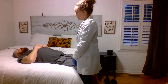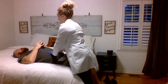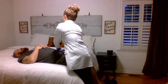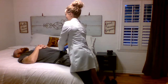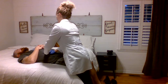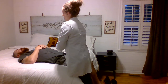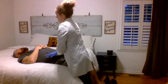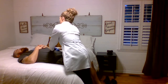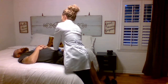Okay, we're going to do some palpation of his abdomen. I'm going to do some light palpation. If at any point you feel tenderness, please let me know. A little ticklish. Okay, going to palpate the liver's edge. Deep palpation, bear with me. Okay. Now, whenever I press and let go, any tenderness there? Okay, so negative Murphy sign. I think I saw that you had your gallbladder removed, is that correct? Okay, so no gallbladder. I'm going to palpate the spleen's edge. Okay, sorry, I know you're ticklish. Okay, any tenderness there? No.